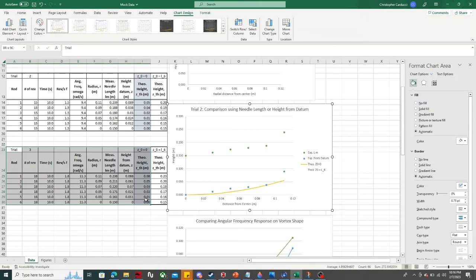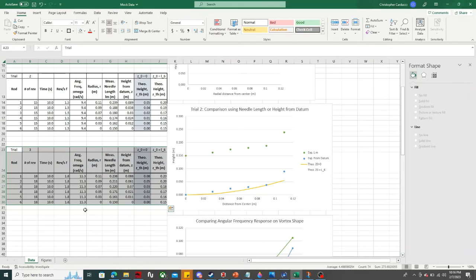Another thing, trial 3. Trial 3 is the spillover trial, right? So your experimental data shouldn't line up very well with your theoretical. I've had some people, even with the presence of it spilling over, for some reason match up pretty well with experimental.